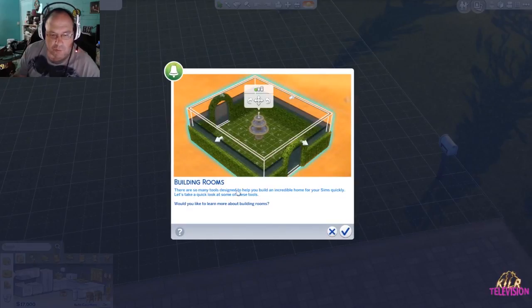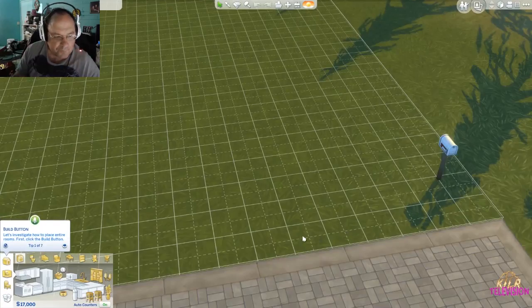Building rooms. There are many tools designed to help you build an incredible room for your Sims quickly. Let's take a look at some of these tools. Let's investigate how to place entire rooms. First, click the build button.